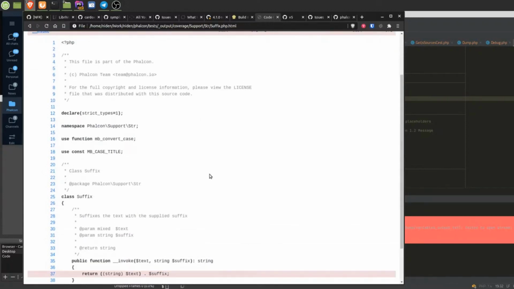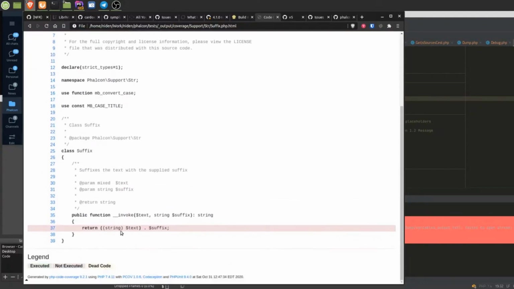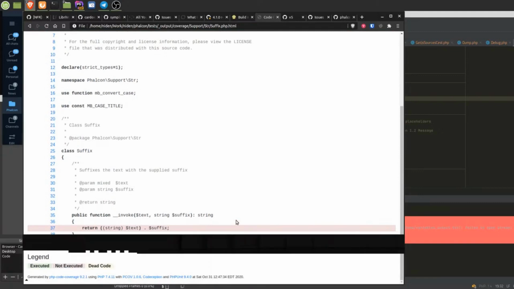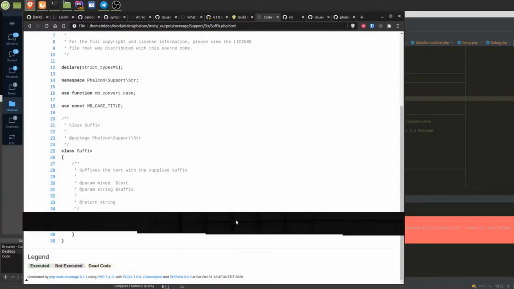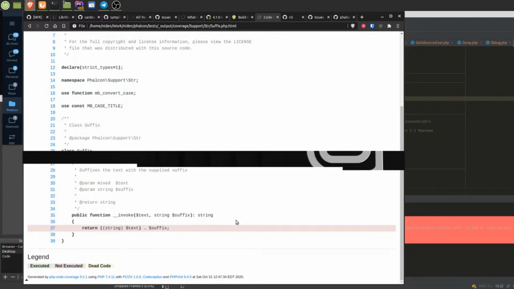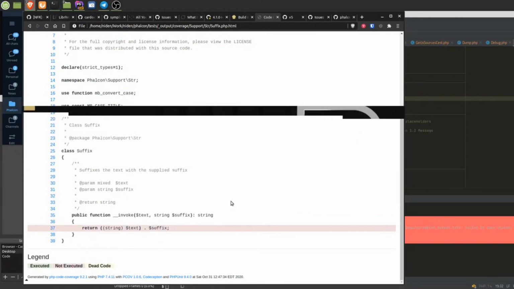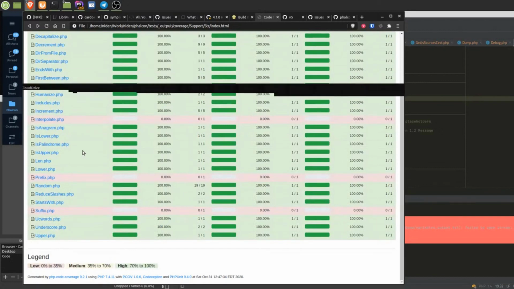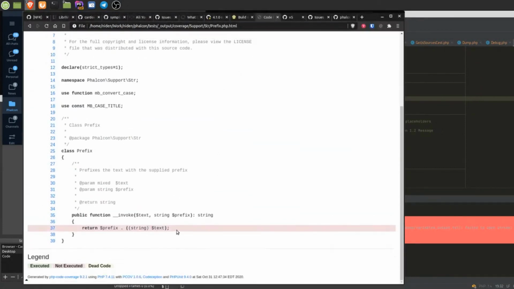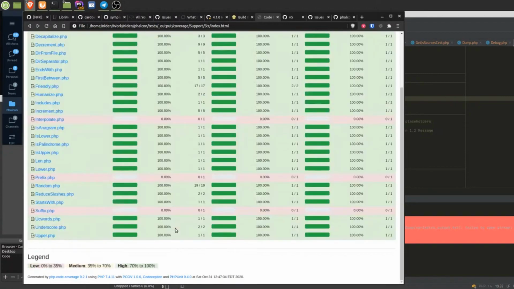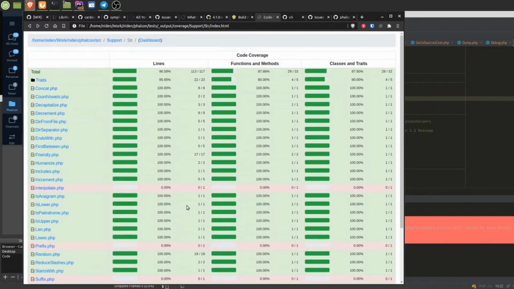The suffix is where you actually put a suffix into a text, so it uses the text plus something else. So yeah, and the prefix as well. I don't remember why I did this, but there was a reason. There is a method in my madness.